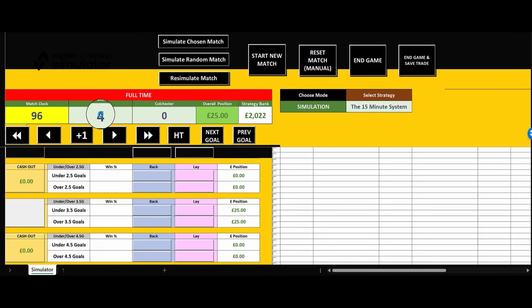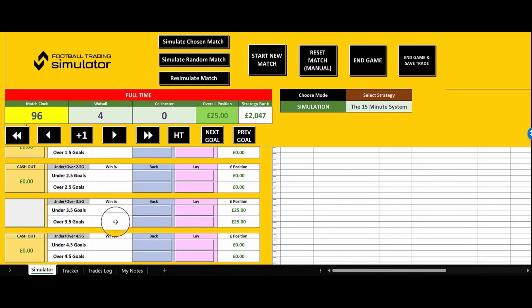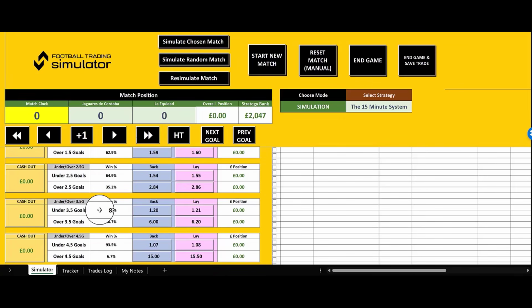So if we're going in with a trade of laying over 3.5 goals, we've got out with a profit. Now the match actually finished over 3.5 goals. So our bet would have lost, but our trade won. These are the things you want to look for, okay? When you're deciding whether to have a bet or whether to trade, you want to see that there's some sort of advantage by trading. Trading is obviously going to be more manual. So you want to see things like that. So that is obviously good to see. We got out with the profit, and the bet would have lost.